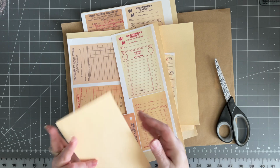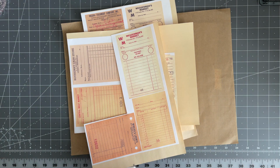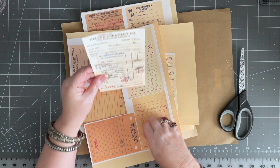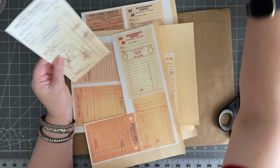Okay. So see, it's got some good body to it. I thought I cut that right. Boy, I must be off today. I just did a terrible job cutting that. I might have to go put it on the paper cutter and straighten it up, but I just love that. These could be cards or tags.